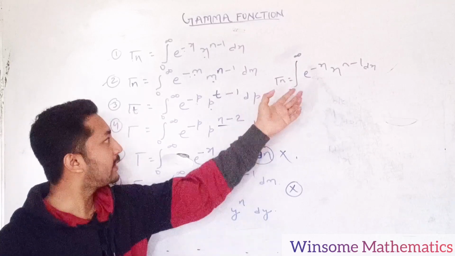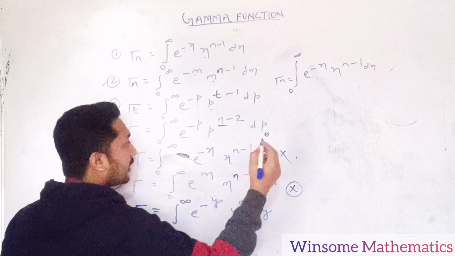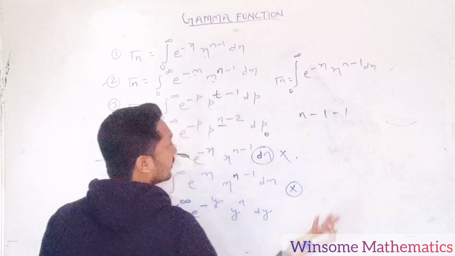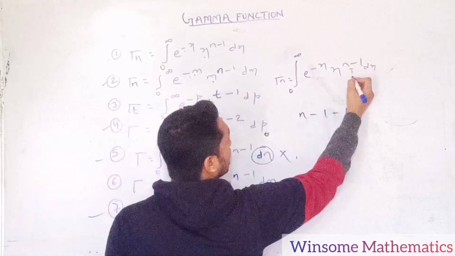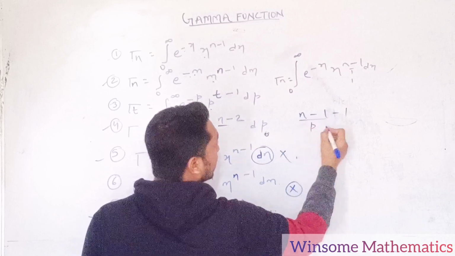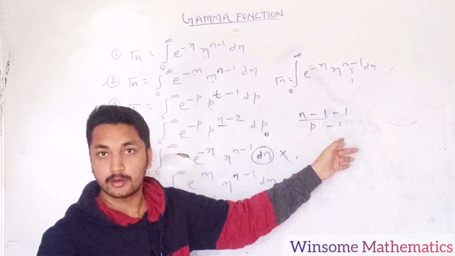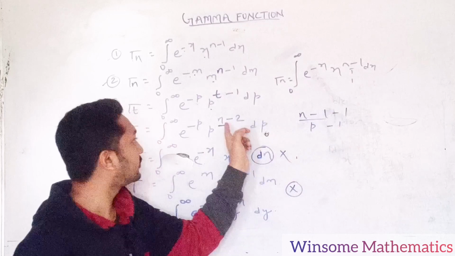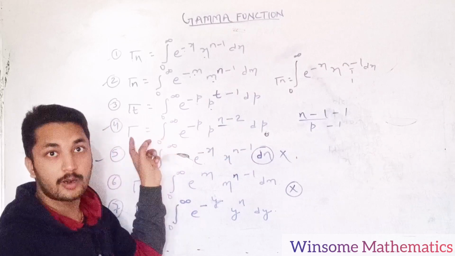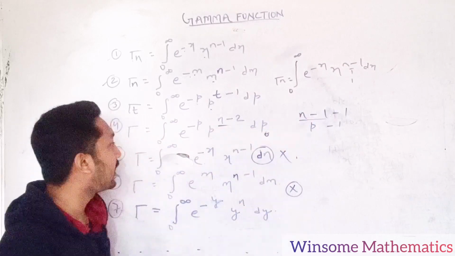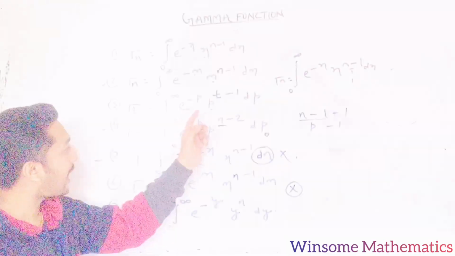N minus 2, we will compare it with n minus 1, we will render it into the form of n minus 1. How? Simple. Think that how can we write it, n minus 1 minus 1. Suppose n minus 1 is x or p, anything, then we can write it p and this is minus 1. Similarly, if we consider n minus 1 as p, then this is p minus 1. And the value is the same, n minus 2, the value is not changing, so you can write it p minus 1, that is gamma p, and p is equal to n minus 1. So similarly we can write it gamma n minus 1. No problem, there might not be any problem.